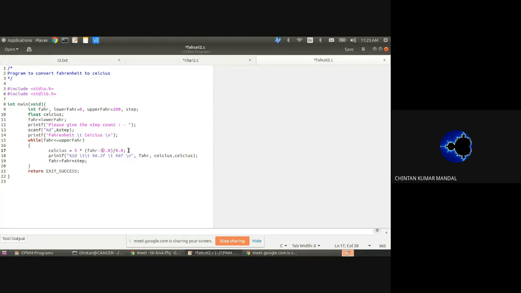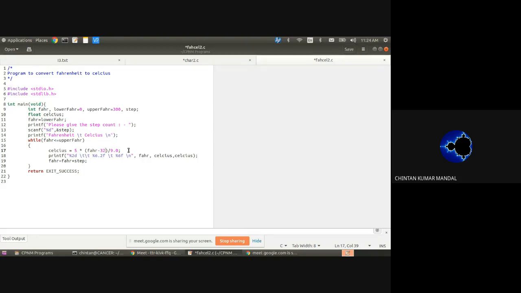So remember one thing: if there is a divisor, dividend or multiplicand which has a higher data type, meaning the size of the data type is higher, all the others follow. So technically, if I had done this also, it would have worked. Why? Far is an integer, so integer minus integer is an integer, but it's being divided by a float.